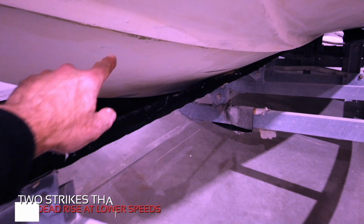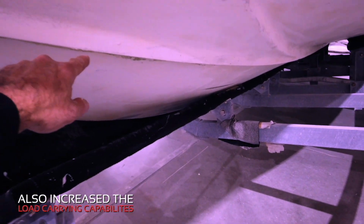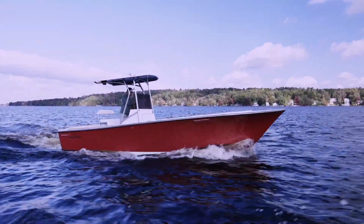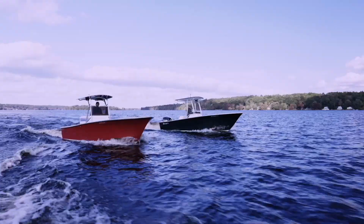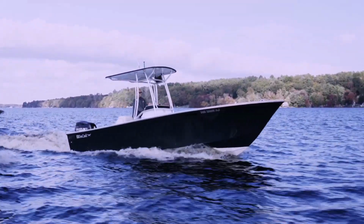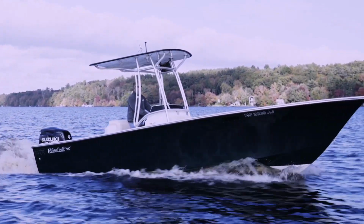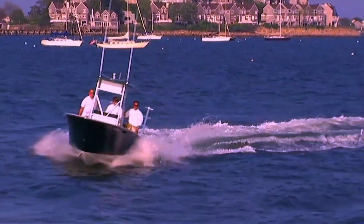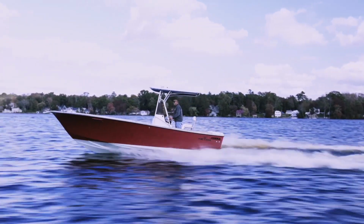He then added two strakes that lessened the dead rise at lower speeds, and it also increased the load carrying capabilities. This gave the boat an incredibly smooth ride in South Florida waters as well as up here in the Northeast. These boats are legendary.